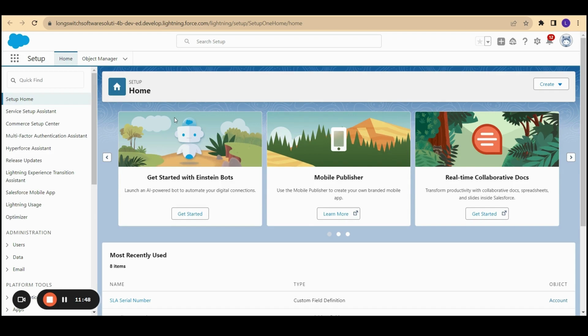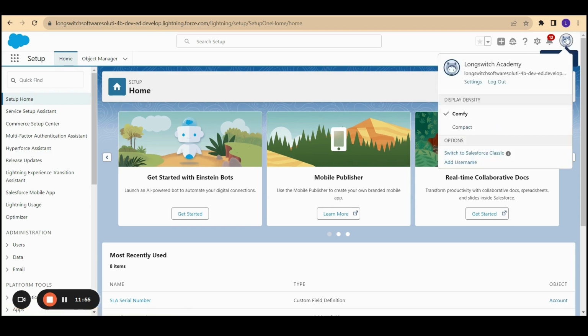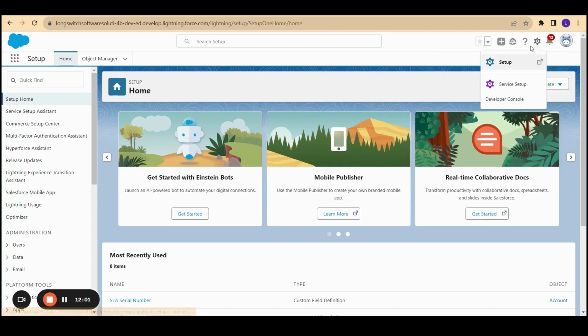One more thing from the developer standpoint that I wanted to showcase to you is, if you click on this settings icon, you'll be taken to this setup, and then there is an option for developer console.